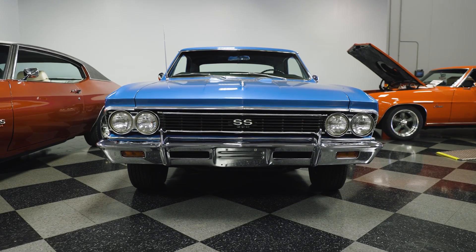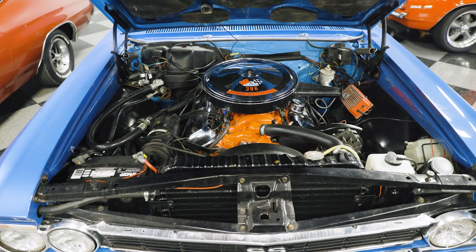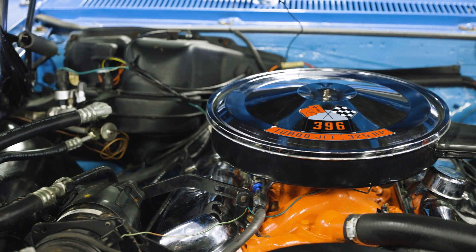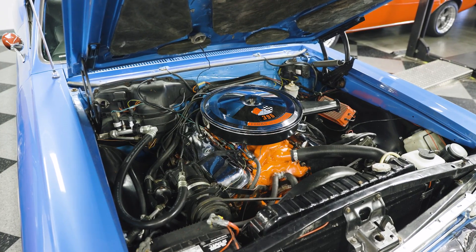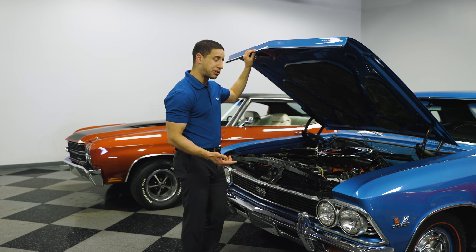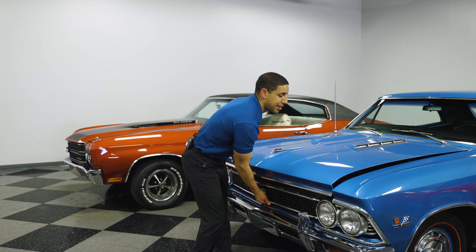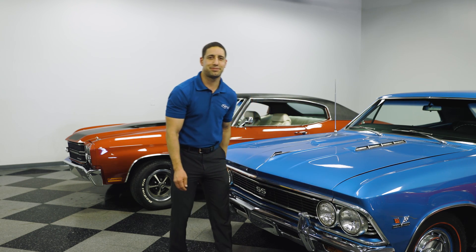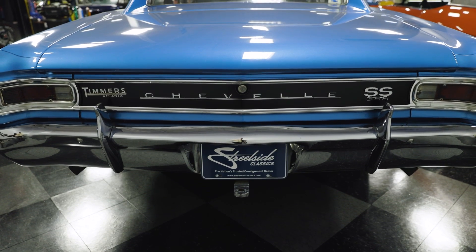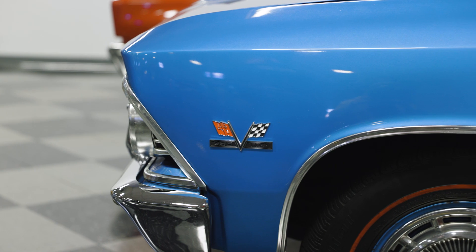Let me show you underneath the hood of this one. As you can see, it's a little different from the '70 — this one has more of a stock style look to it. It is a 396, a little bit smaller engine, but it's still a big block so it has a really cool sound. Even from the factory, they were really cool cars. This one was upgraded with an electronic ignition but it's pretty much stock, and I believe this is actually the original motor. What's really cool about this car is around the back you'll see a tow hitch — the people who owned this vehicle actually used it to tow their motorhome.